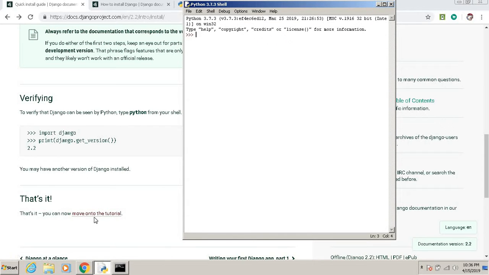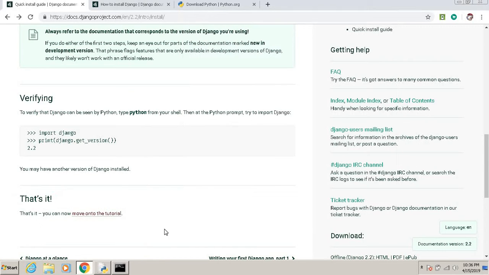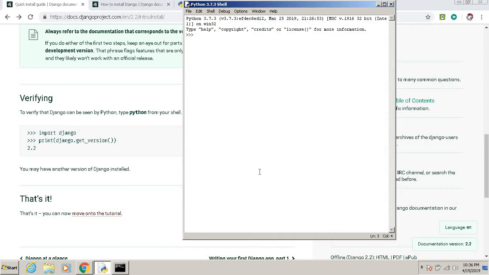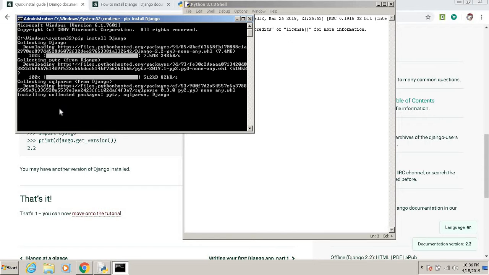If your Python is installed, you can find it from the start menu and open the Python shell. My Python shell is already there. Let's see. Maybe in a moment it will be installed. When we get the command prompt, we will say okay, it is now installed.